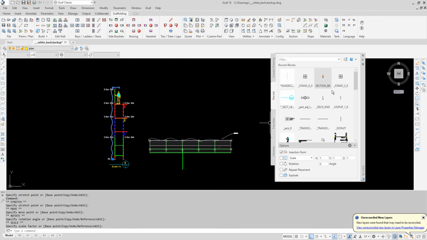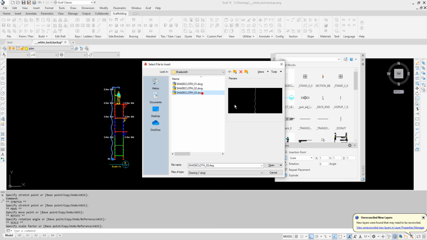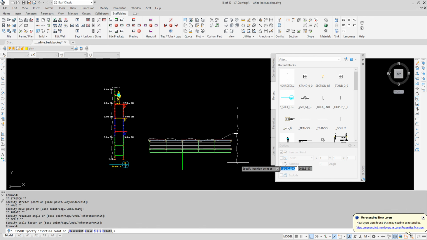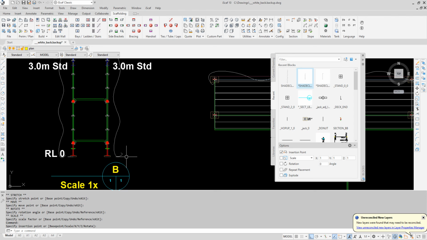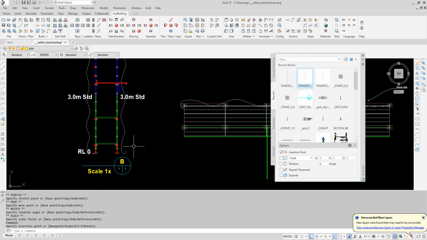So let's go to insert again and let's insert the third one. And let's put that on the other side. But notice how we want it to be rotated the other way. So we can do that. So we want that little part at the bottom to be actually at the top.